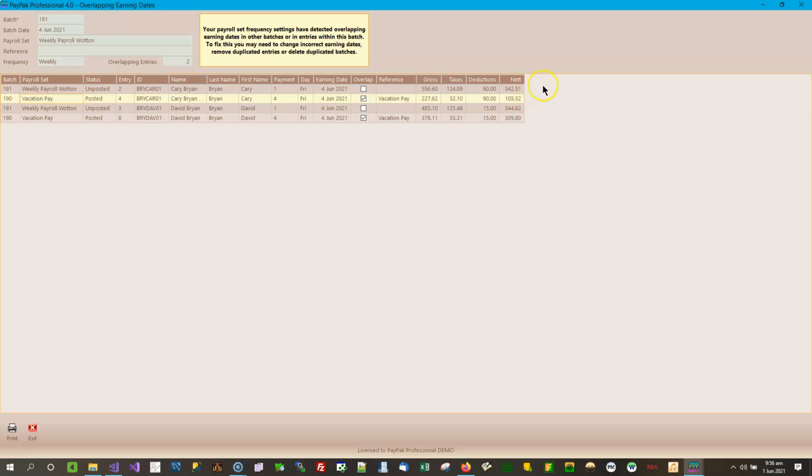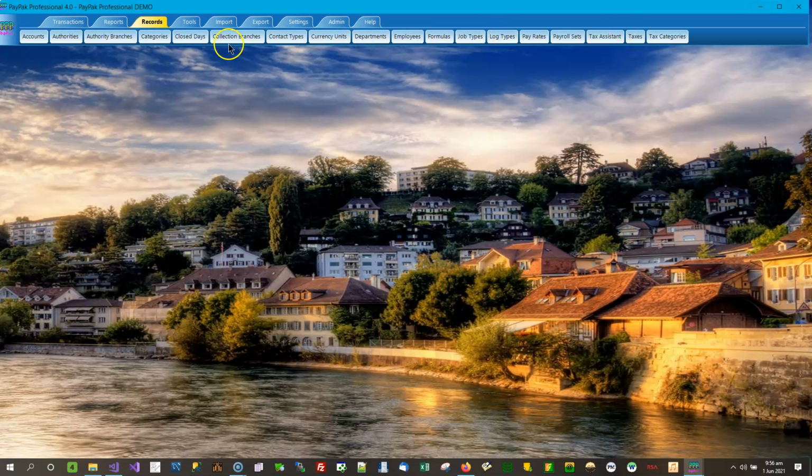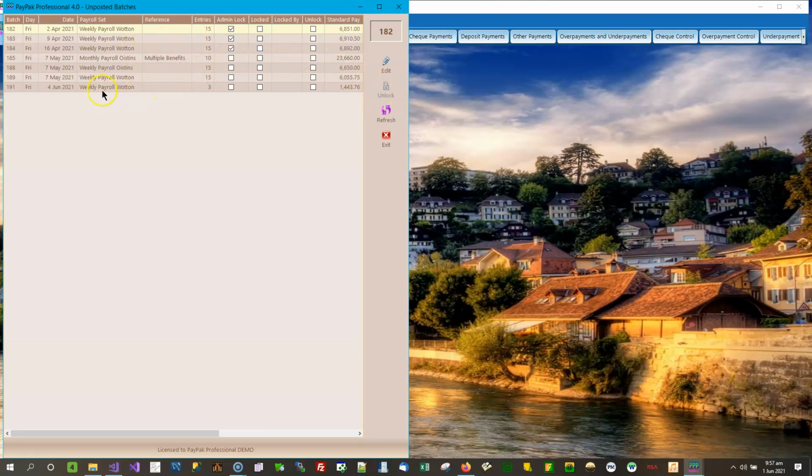I don't want that, so I'm going to change the date of that batch and recalculate it, because that will create some problems for us. I want to show in the demo that the totals come over the same. And if there are vacation pay entries from previous weeks which overlap into June, that's going to throw off my taxes. So I need to edit that batch, which is here.